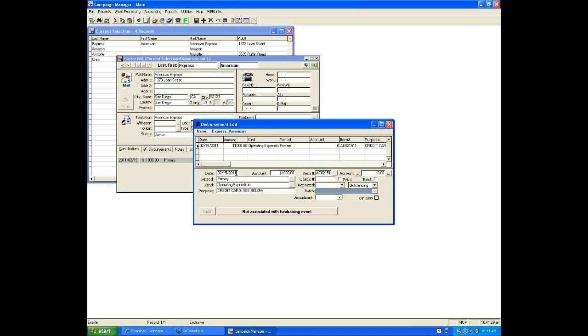And then you want to enter the date that you paid off the credit card debt, or paid the credit card company, and the dollar amount that you paid. And a key thing here is that to tie in the credit card transactions, you have to enter a unique string of characters under the item number to tie the records together.